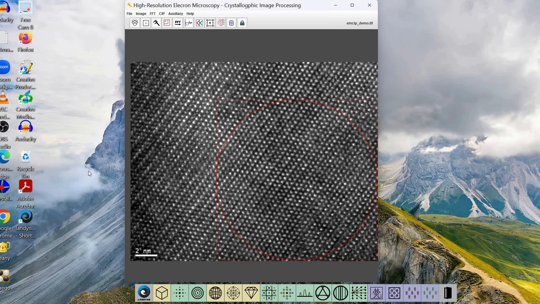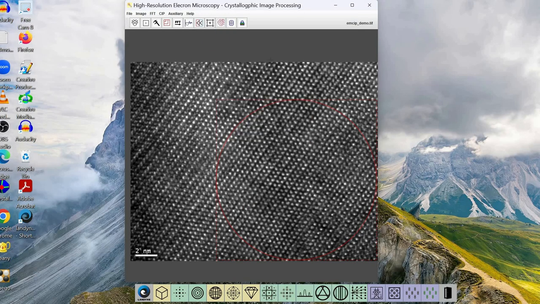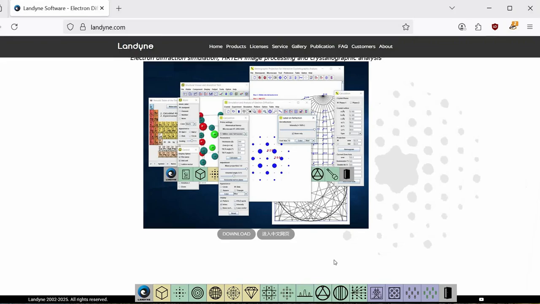From the menu bar, you can also view the serial number, which is linked to the license. You can also check the software version and access the update through the Landyne website.